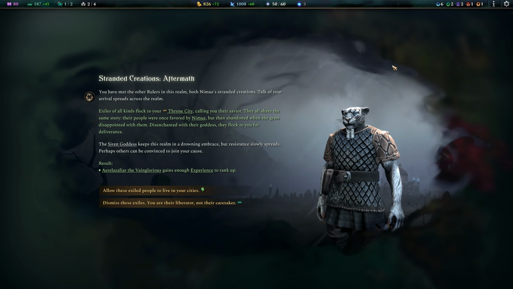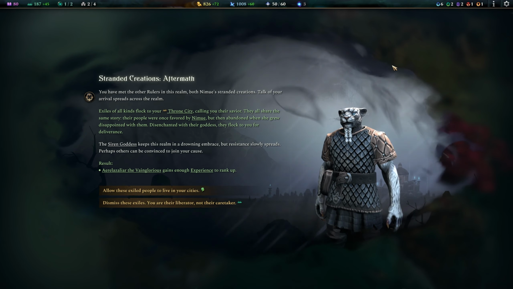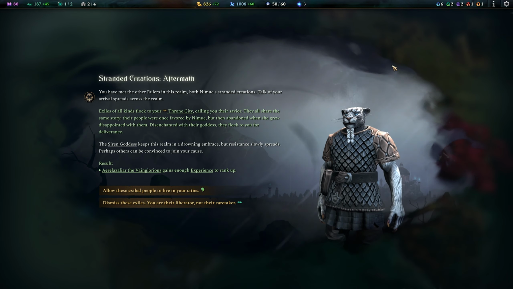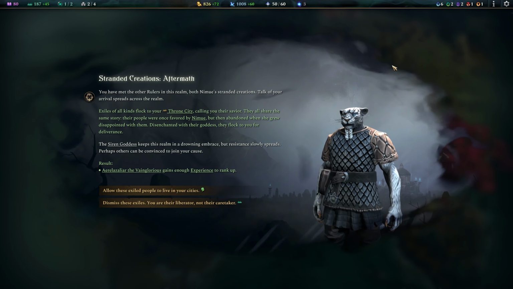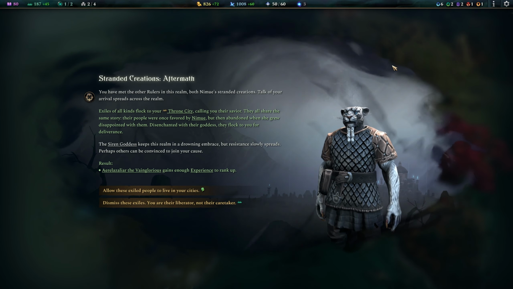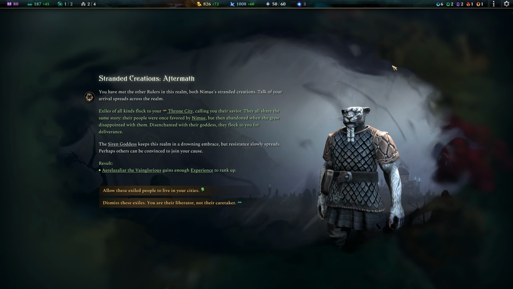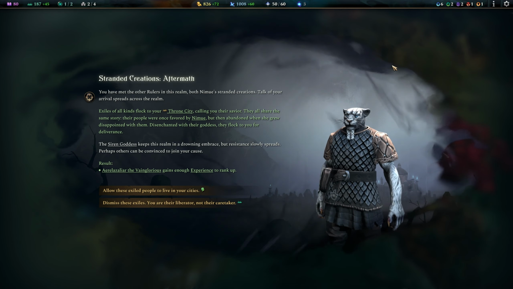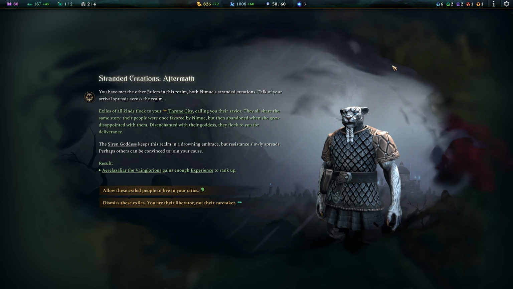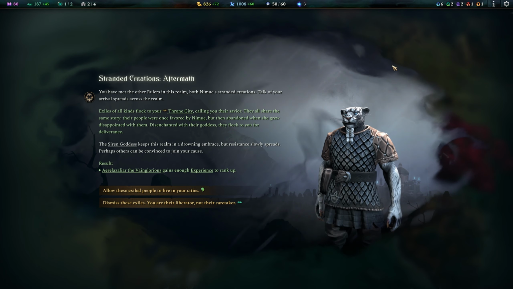And we've got Stranded Creations, Aftermath. You have met other rulers in this realm, both Nimue's stranded creations. Talk of your arrival spreads across the realm. Exiles of all kinds flock to your throne city, calling you their saviour. They all share the same story. Their people were once favoured by Nimue, but abandoned when she grew disappointed with them. Disenchanted with their goddess, they flock to you for deliverance. The Siren Goddess keeps this realm in a drowning embrace, but resistance slowly spreads. Perhaps others can be convinced to join your cause.